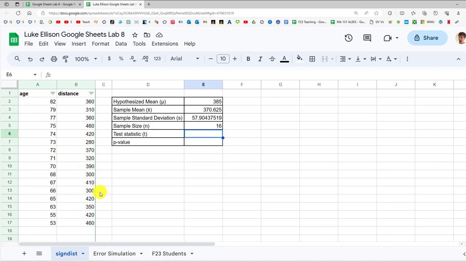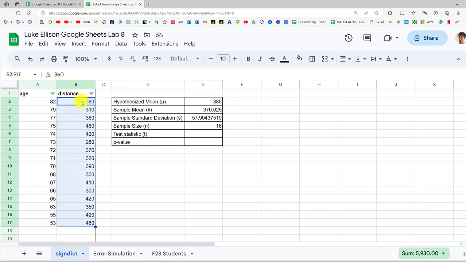Now, something that you might know about the one sample mean test is that in order to do this test, you have to have either a sample size of at least 30 or your data should be following a normal distribution. Our sample size is not at least 30, so we should be verifying that we have a normal distribution. The way we can verify that is by graphing the distribution of the distances here and making sure that it is normal.